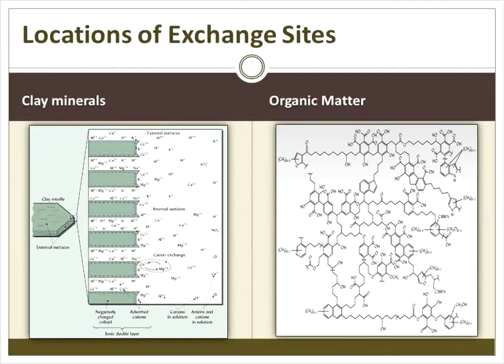So let me explain, what do we talk about when it comes to cation exchange capacity? Well, what you're looking at in this picture over here on the left are what we call clay mineral layers, if you will. And if you've ever had any kind of soil classification or introductory soil course, what you'll see is that in soils, you have these things that are 2-to-1 or 1-to-1 types of clays, where you have a layer of aluminums, a layer of oxygens, a layer of aluminums, a layer of silicons, and you have these in various orders.